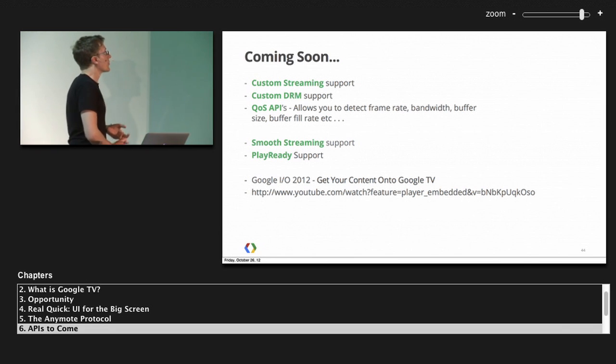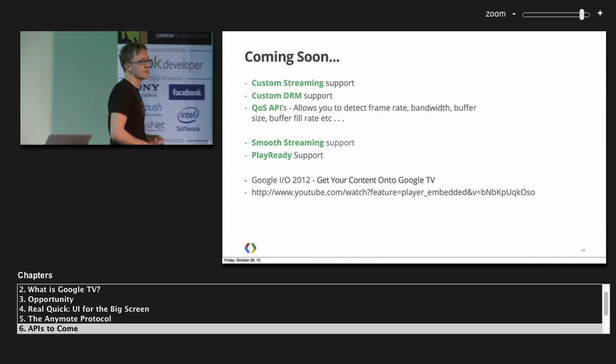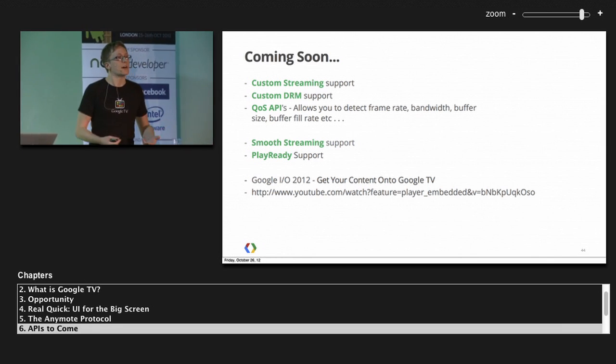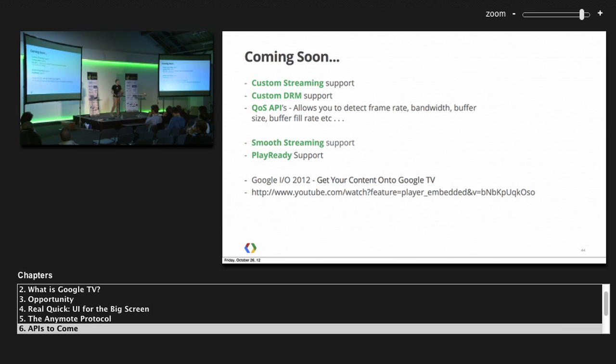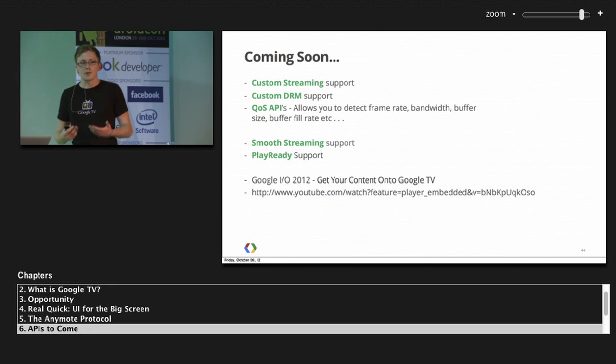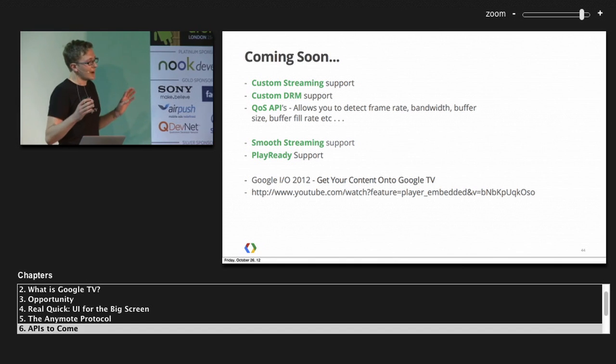And this is the interesting one, which I'm surprised doesn't exist already: quality of service APIs. The media player is very much closed down. You play the video, and then that's all you can really do. We're opening it up so you can basically say, if I'm playing a video, am I buffering for 5 seconds, then playing 5 seconds, and then buffering for another 5? It's not a good user experience. So at that point, you should be able to go, look, I charged you for this.